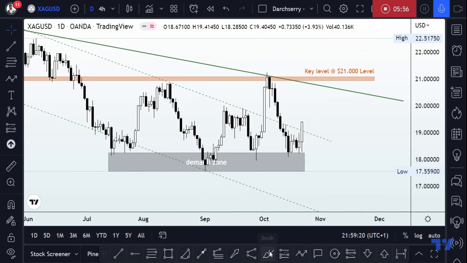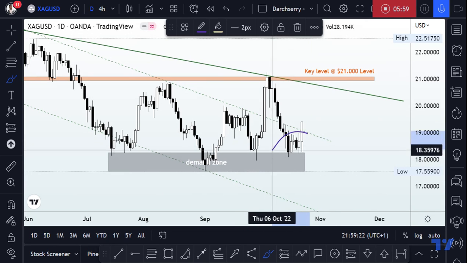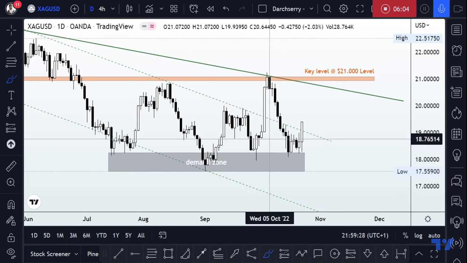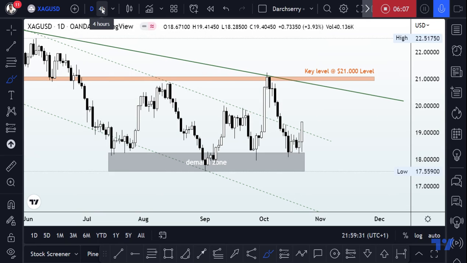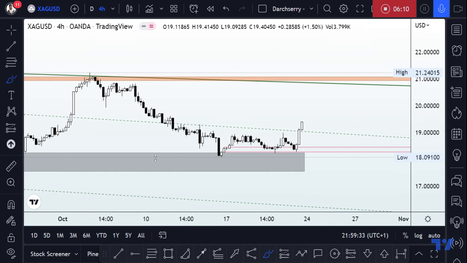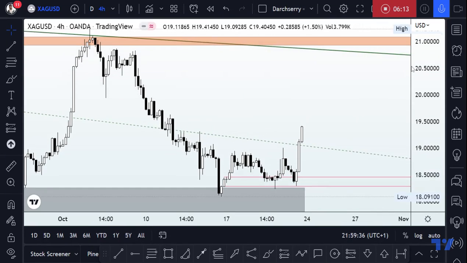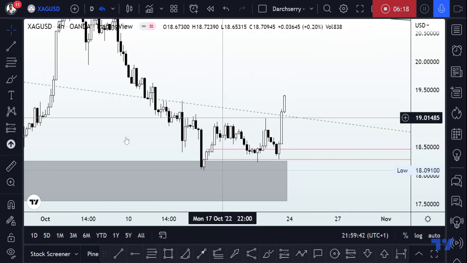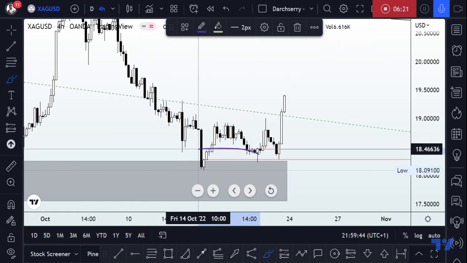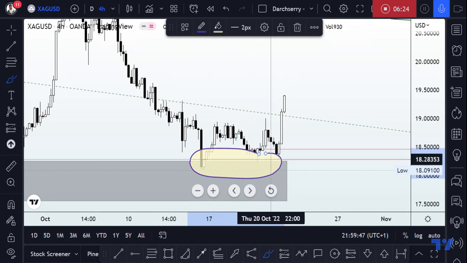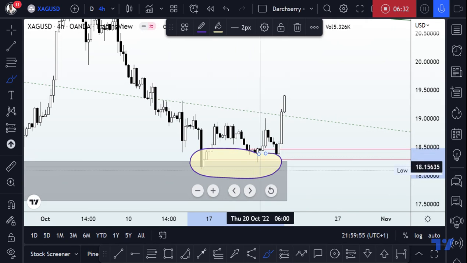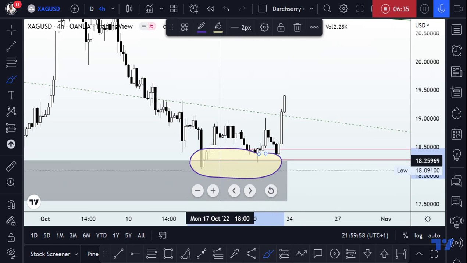Well, before I close this video, let's really look at what happened here close to the end of the last week trading session, and let's see if the structure will be supporting a bullish momentum. So now going down to the 4 hours time frame, the first thing I was able to identify here is simply the fact that price has been trading right below that demand zone we identified on the daily time frame. Remember, we identified the demand zone here, and throughout the course of last week trading session, we saw price trading right above that level, giving us a clue that this might turn out to be a reversal pattern.